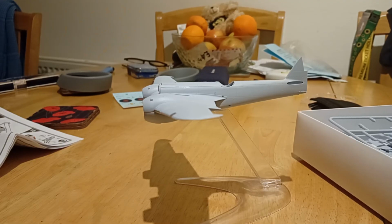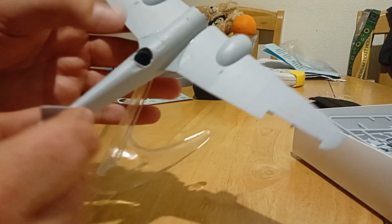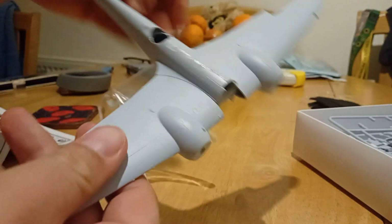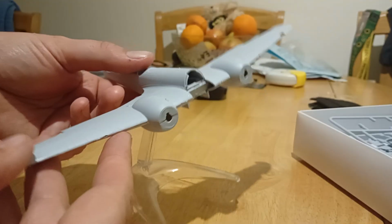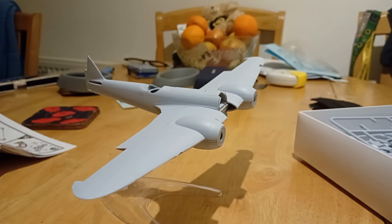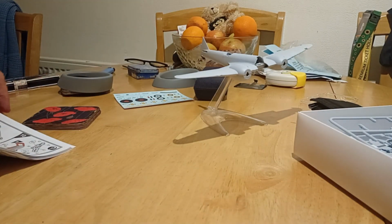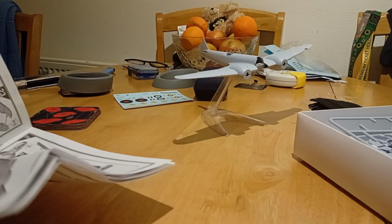Right, fellow Rangers, we have got the fuselage onto the wings of our Blenheim. It's been a couple of days for me, where it's been a couple of seconds for you. Pretty much I wanted to make sure that everything was all hardened up, everything was all secure. So pretty much from the instructions, we will be leaving it from here, because regarding the video, I've got more stuff to do that is going to take a little bit longer, like regarding the nose of the aircraft, before we even start painting like we do normally.